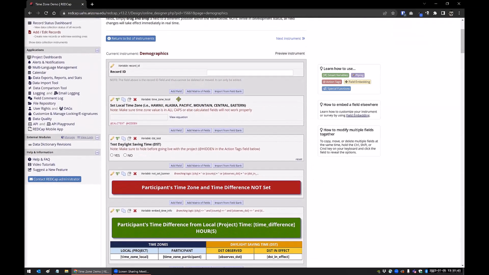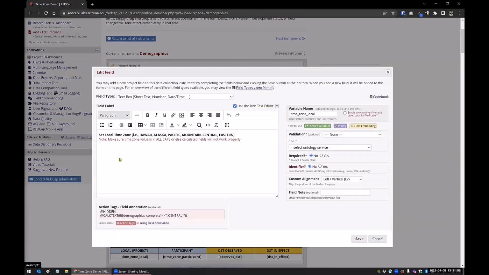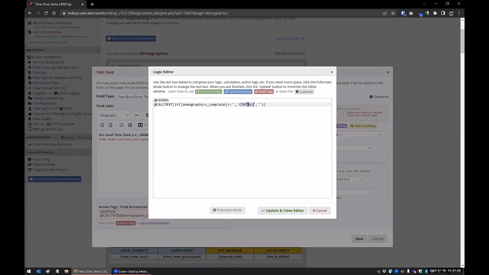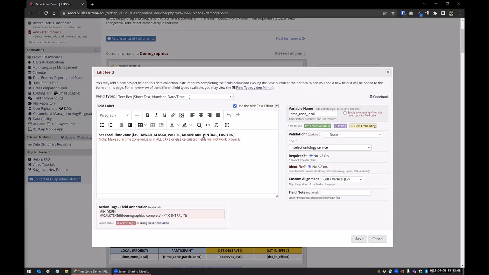So in the demographics table, I have a field that's hidden, and this is where I set the central time zone. So I'll make a template of this project, or I'll put the XML up when I put this on the red zone. So that way, if you guys want to download it, you would just come in here and change this value to your local time zone. So for Arizona projects, you would set this as Mountain, and then that would be Mountain time for this entire project. And I have instructions here about what time to put, and these values have to be this way and they have to be in all caps because REDCap is case sensitive. So if you put Mountain in lowercase or capital M, it's not going to pick it up. And then the branching logic and all that stuff won't work.